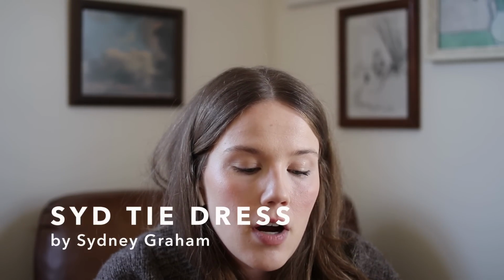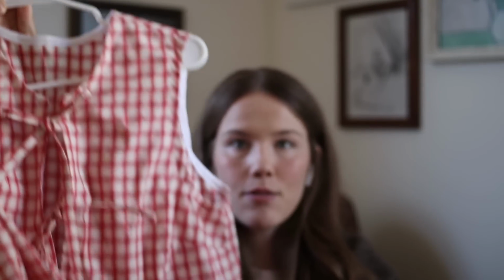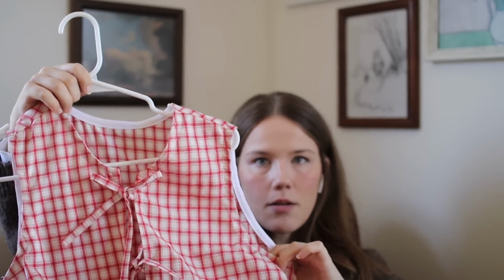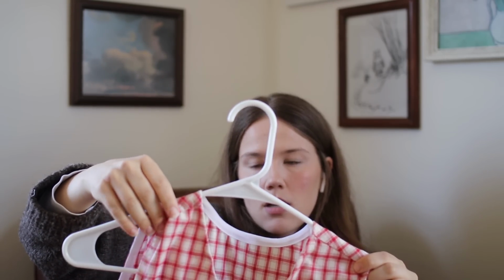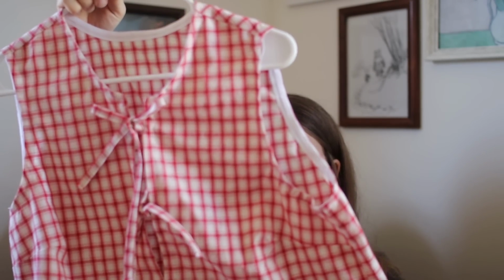This is a pattern from Sydney Graham. And I really, really like it. I love how it turned out. The fabric is a cotton, I think a cotton poly blend, that I bought at an estate sale last year with my friend Meg. It turned out so cute. I made the sleeveless dress version. There are a bunch of versions of the pattern, but yes, I love how it turned out, and I'm really happy with it.